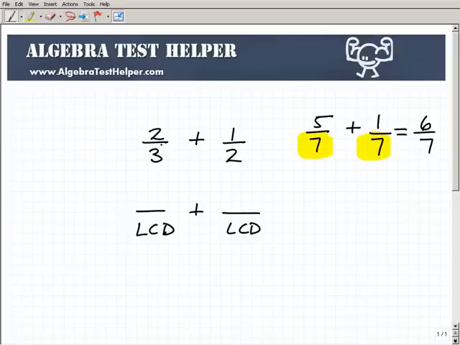But now when you're facing a problem like this, 2 thirds plus 1 half, students generally just kind of freak out. They're like, oh boy, now I have to find the lowest common denominator. Now this is really easy because the LCD is 6, okay?